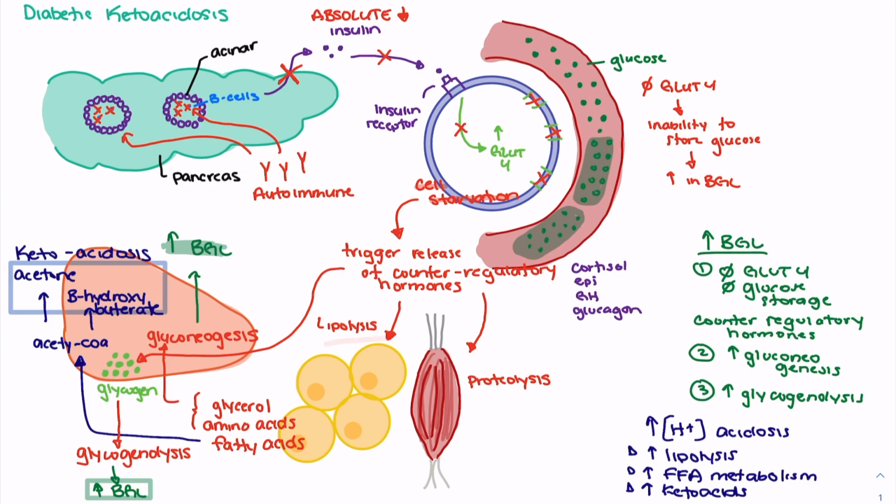So the amount of lipolysis happening is really quite severe. So what we'll do from here is we'll talk about, well, what are the consequences of this? We know we're getting an increase in blood glucose level. We know we're getting an increase in acidosis. What are the big problems associated with that?